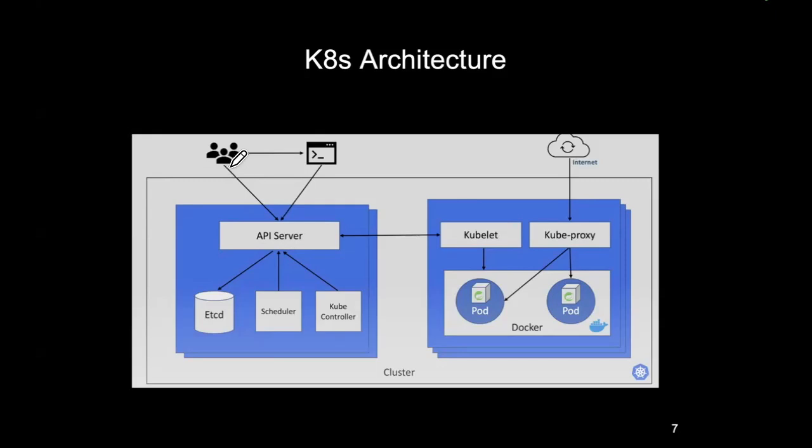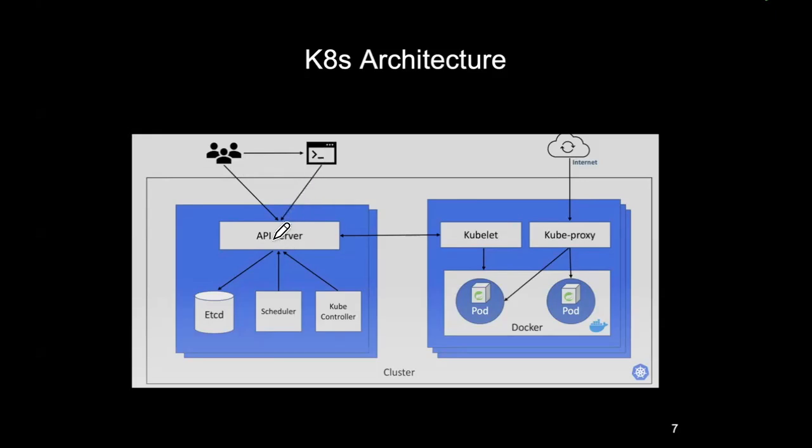As a beginner anyway, it'll be a CLI, a command line interface tool. That's what you will use to communicate with the API server. So you might have a command that says, I want to deploy a particular image onto my Kubernetes cluster, whatever the command is to do that, and we'll do lots of it later on.